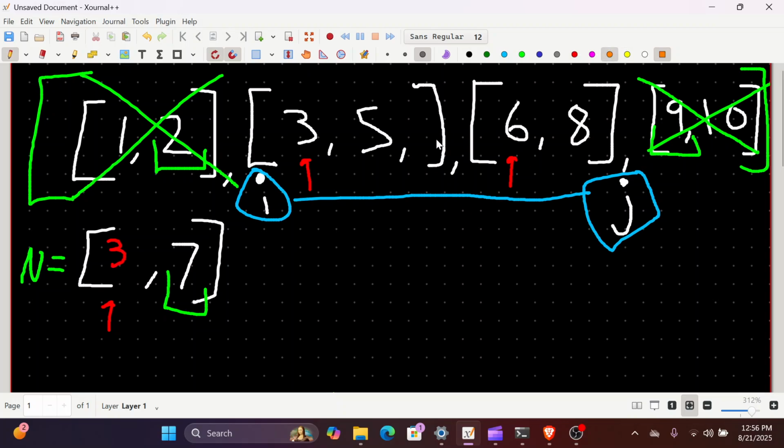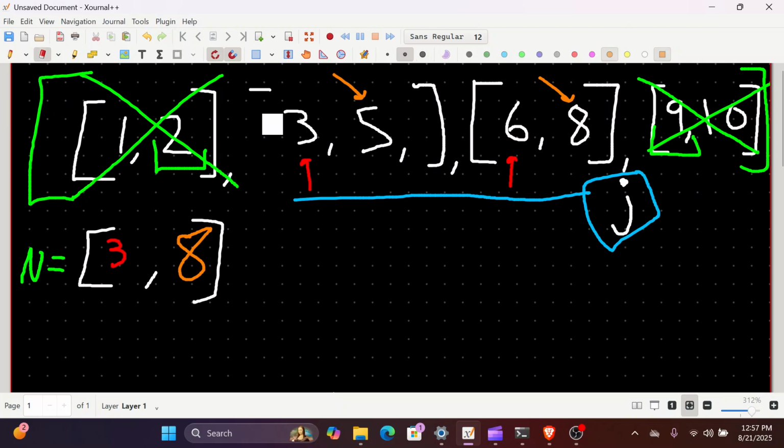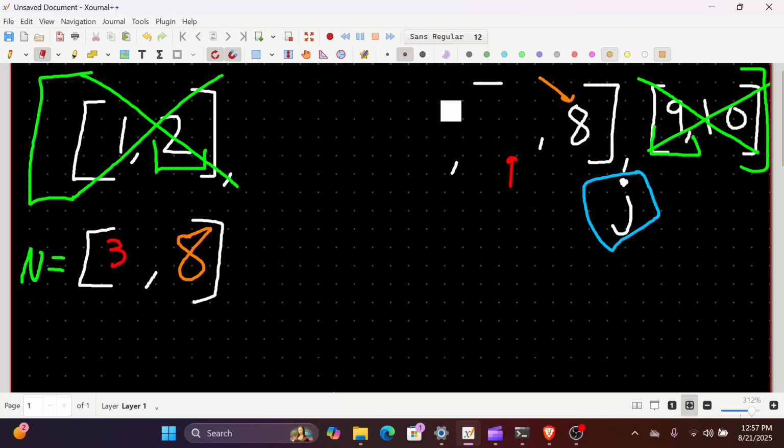We will do something quite similar for the index 1 of each of these overlapping intervals. We will set the second index of the new interval to be the greatest value of each of them, so it's going to be 8. And then what we are going to do is erase everything that is between I and G.